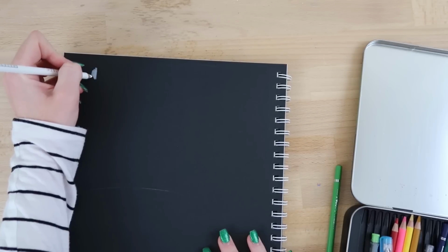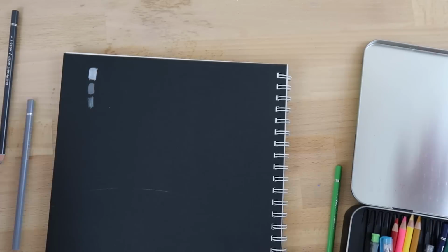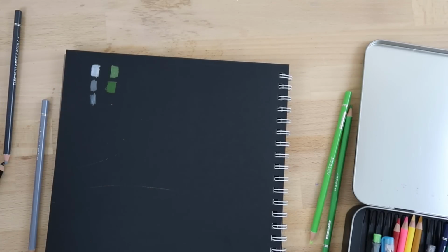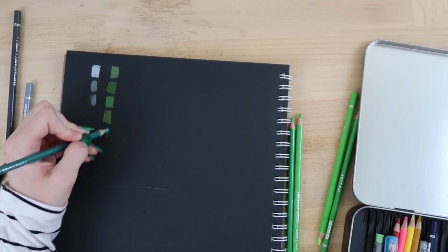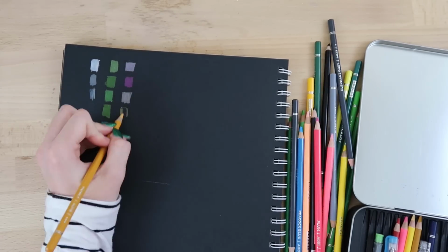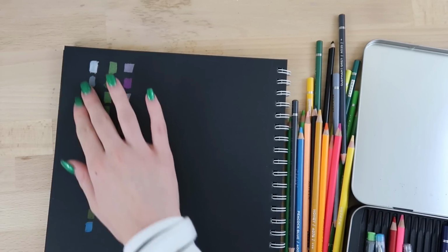Just going to quickly swatch all of these pencils for you. They're so creamy, like the way that they go on the paper is so creamy. Now I'm probably not going to use all of these colours. In fact, I think I'm going to do a snowy piece, which involves probably mainly like these colours.